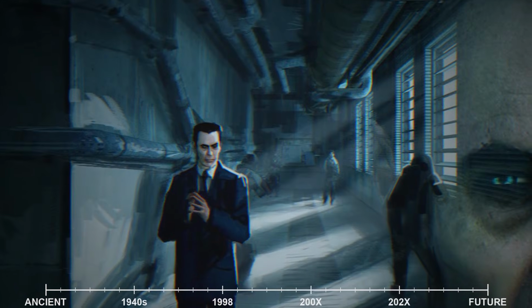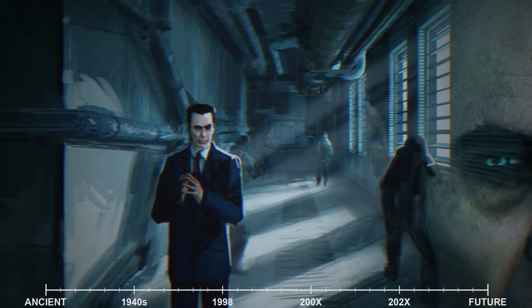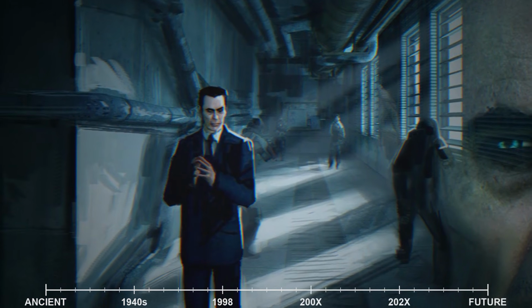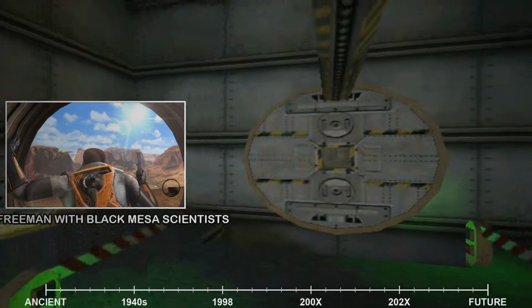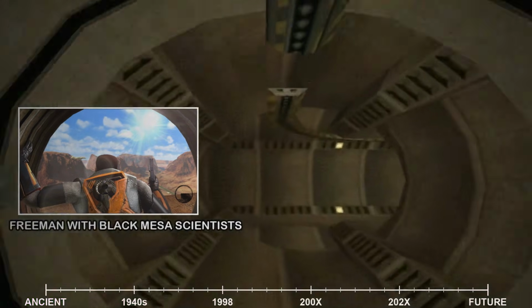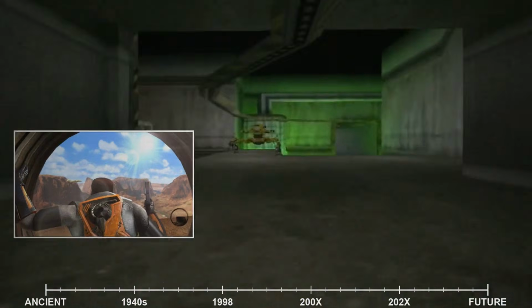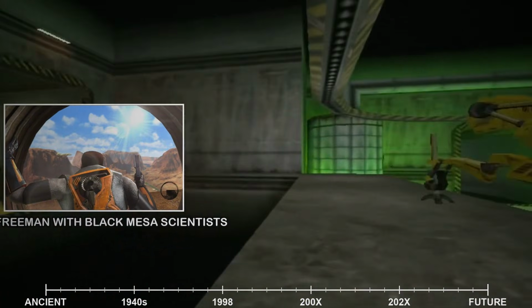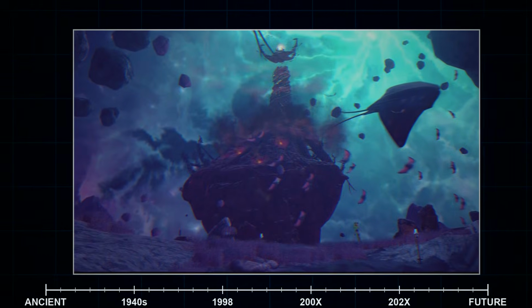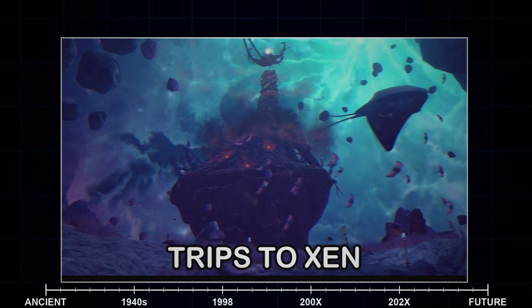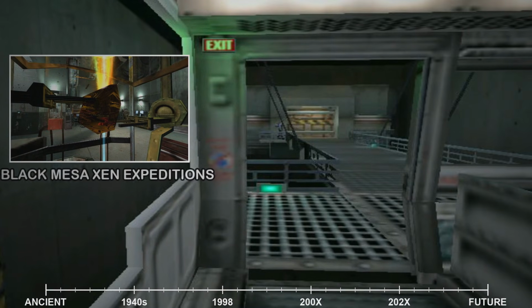Some survivors claimed this figure had been seen throughout the facility even before the cascade, always watching, always present at crucial moments. As Freeman delved deeper into the facility, working with the surviving scientists to implement their plans for containing the cascade, he learned more about what Black Mesa had really been doing. The teleportation experiments had been going on for years, far longer than most of the staff had realized. The facility had been making regular trips to Xen, sending survey teams to collect samples and data.